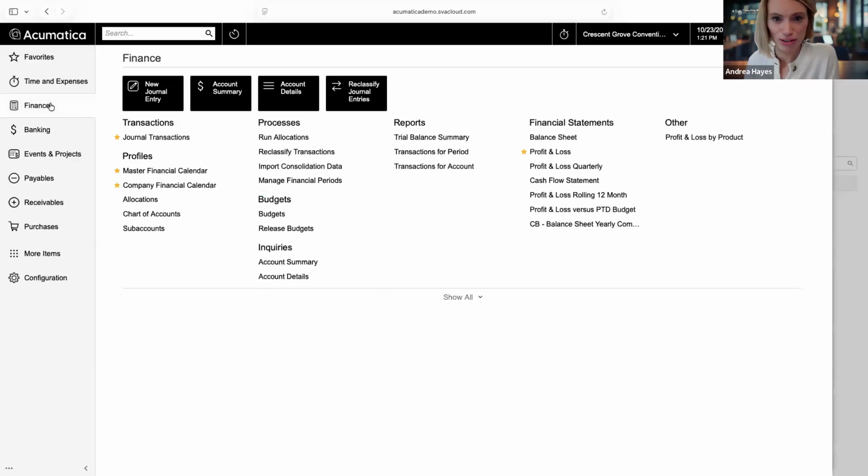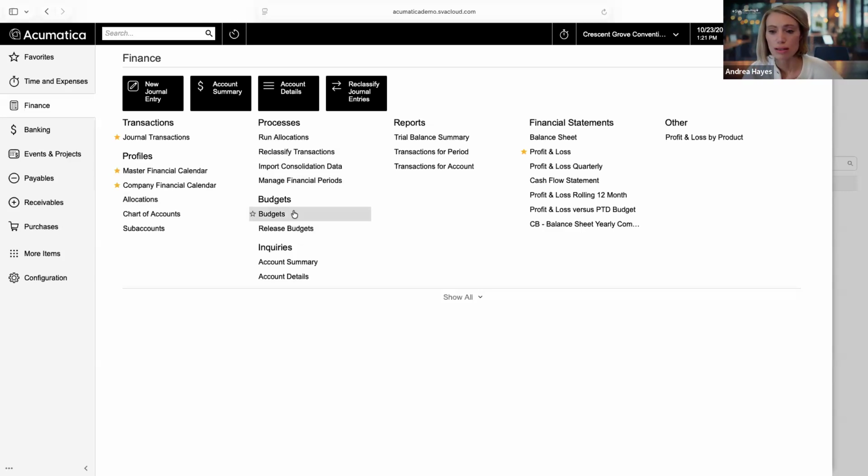Today is really an overview, so just in the interest of time, I'll do kind of a round trip walkthrough of the menu here. So we have a master financial calendar. If you need to have multiple entities that have different fiscal years, that is possible in Acumatica to maintain. You can maintain a different calendar by entity. We talked a little bit about the chart of accounts and the sub-accounts, but there's also allocations on the financial side that you can do for things like headcount, which you can automate.